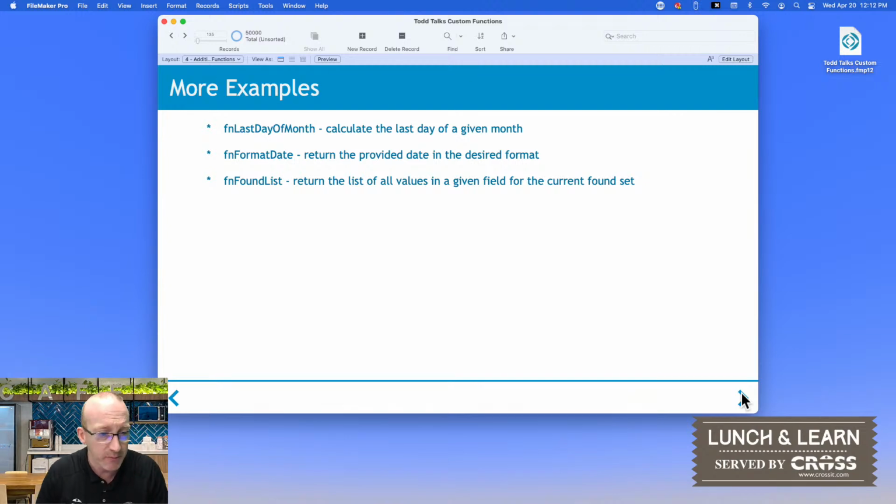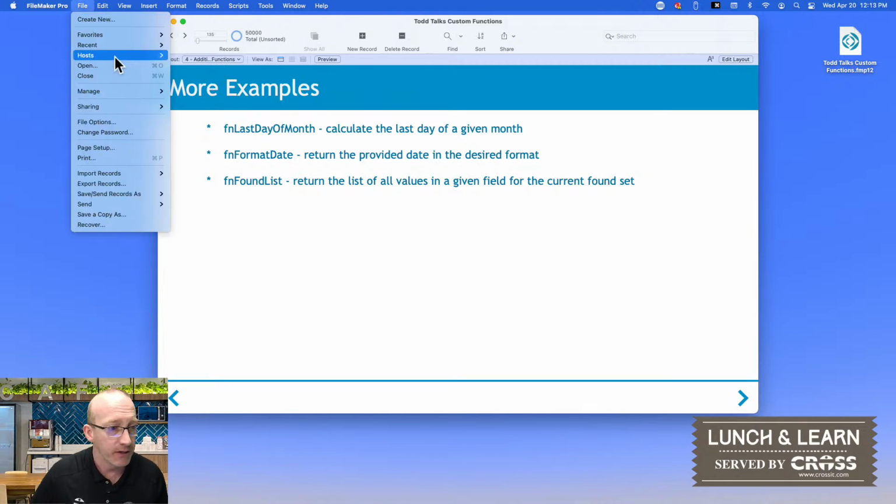Okay, so that was some more talking. Let's go ahead and look at some more examples. I actually had one that didn't make the list. I want to go back to our first example, because I realized that just having the file system was helpful, but there was more that I needed, because usually you're looking at your document path, whether that's the documents folder, the desktop, the FileMaker folder, or the temporary path. I was always doing something there. So I thought, let's take this custom function and expand on it and make it a little more user-friendly, with fewer things that I have to do and think about.